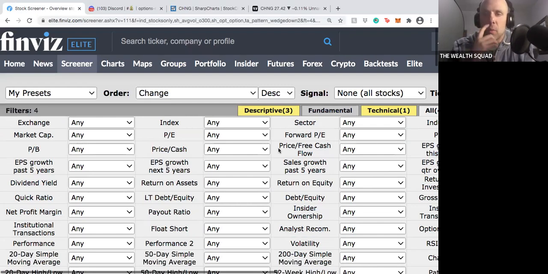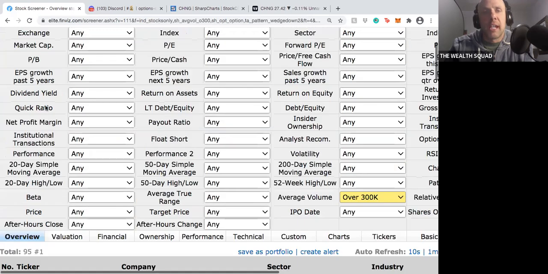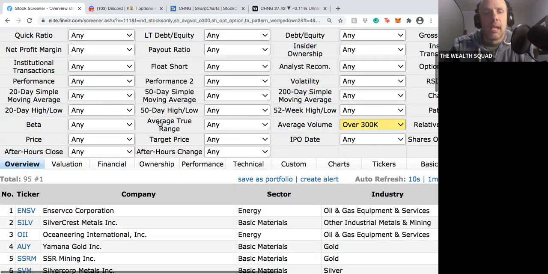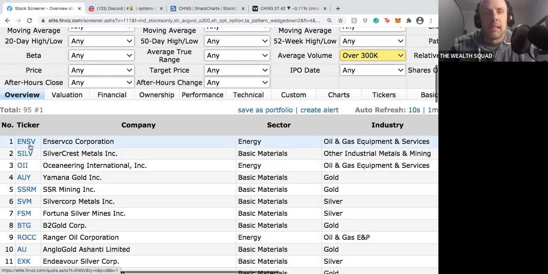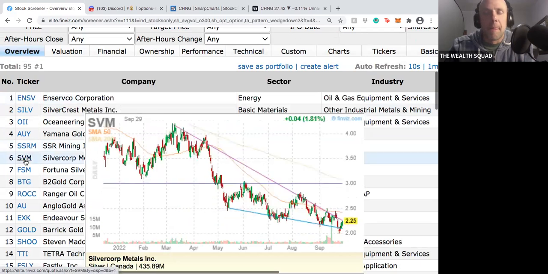Michael, what platform am I displaying with? I'm using Finviz. You can just hover over, right? If you don't understand something, you can just hover over it and it'll tell you what it is. In the same way, if you want to see the chart on the company, just hover over it and it'll give you a quick look, a quick outlook.